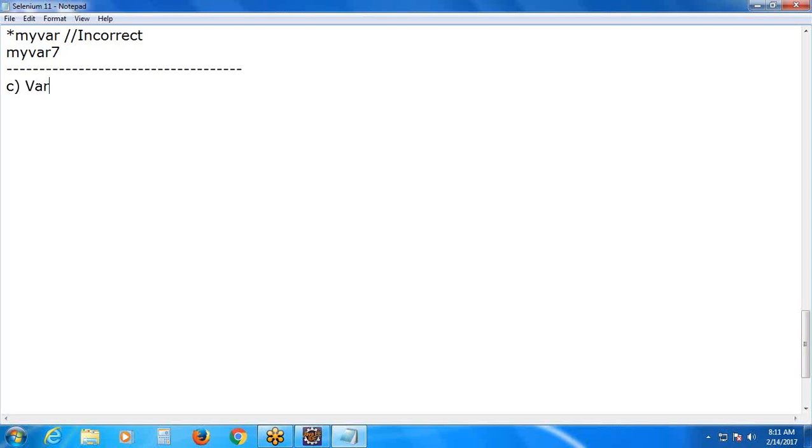Jyotirmayi, what is the difference between keywords and reserved words?